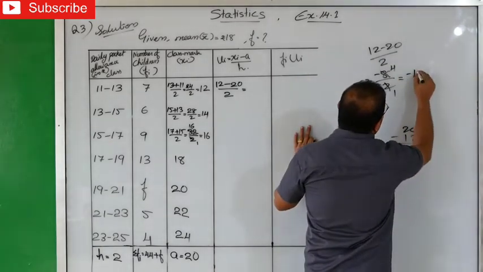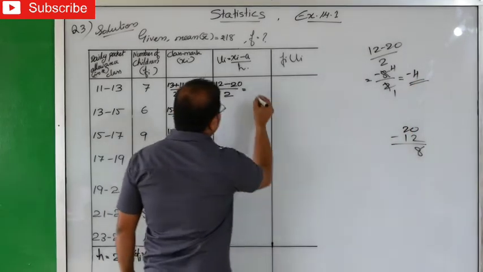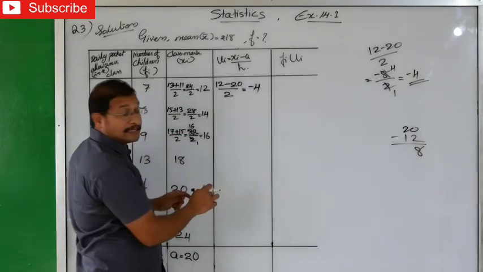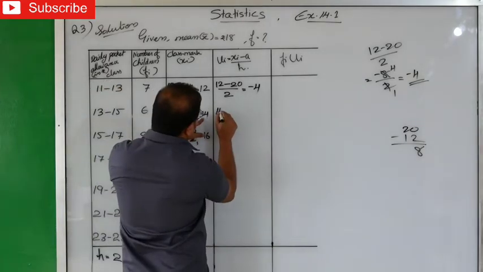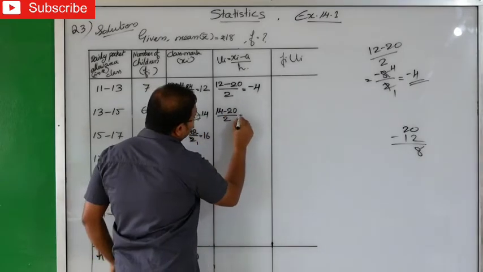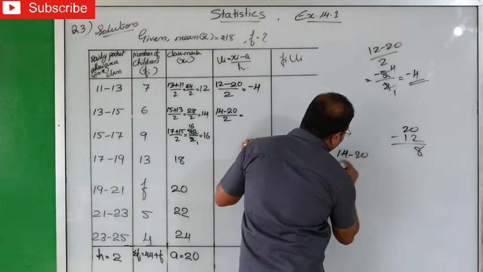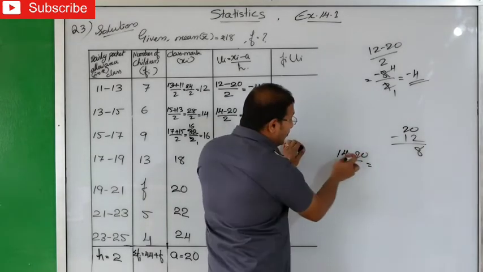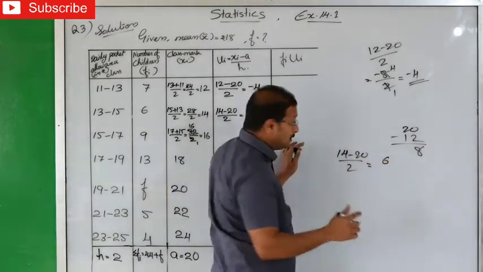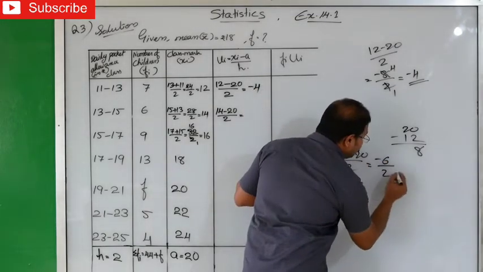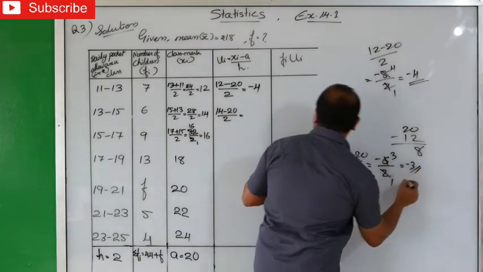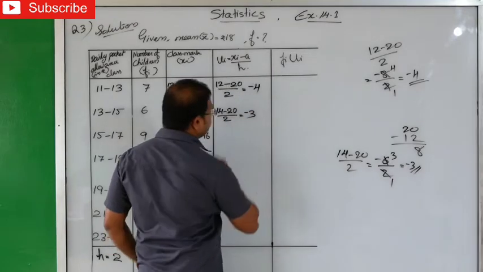That means we will get minus 4. Ready? So we got it here, minus 4. Same way, the next step. What is Xi here? 14. So we'll take 14 minus 20 by 2. A is always the same. 14 minus 20 by 2 equals 20 minus 14, 6. Of course, we know that the bigger number is minus. So minus 6 by 2. We'll cancel by 2. 2 ones are 2, 2 threes are 6. That means minus 3. So we got here minus 3.